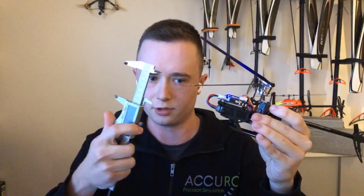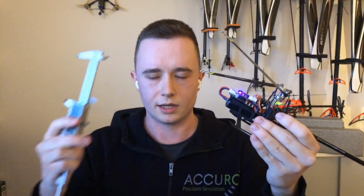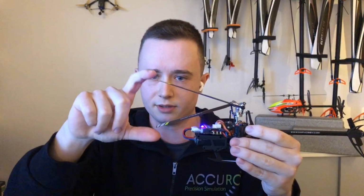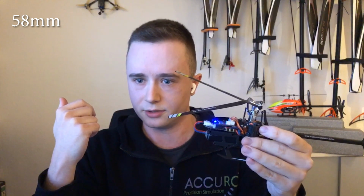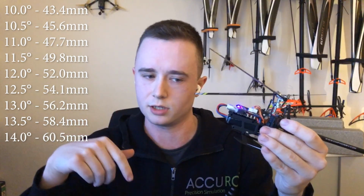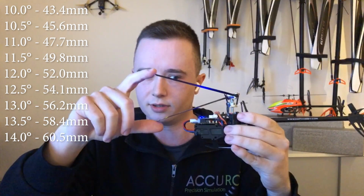And then you get some kind of ruler or calipers or something and measure the distance between the blade tips. And the thing here is, this is just basic trigonometry. We know the length of the blades. We know the distance between the blade tips, and therefore we can derive the angle between the two blades and know our collective. So what I did was I set my distance between the blades to 58 millimeters, which corresponds to 13.5 degrees collective. And I'm going to send you a list that you can put on screen now with a couple of pitch angles, probably from 10 to 14 degrees. And it's as easy as that. You just measure the distance between the blade tips, set it accordingly, and have your collective set.